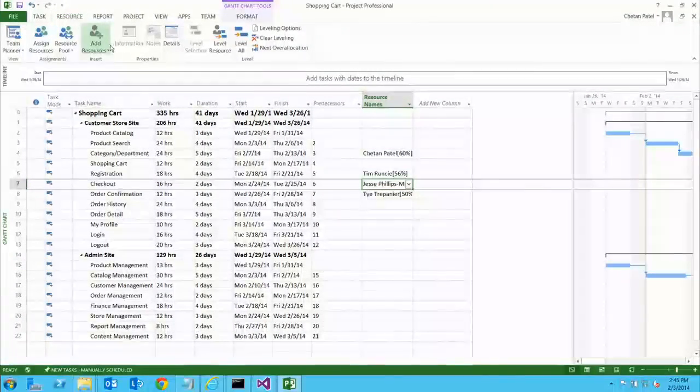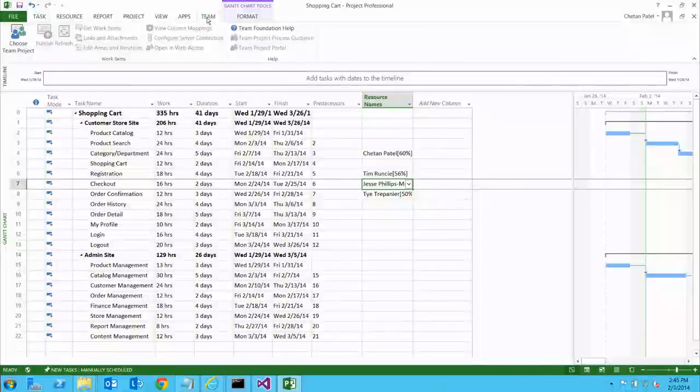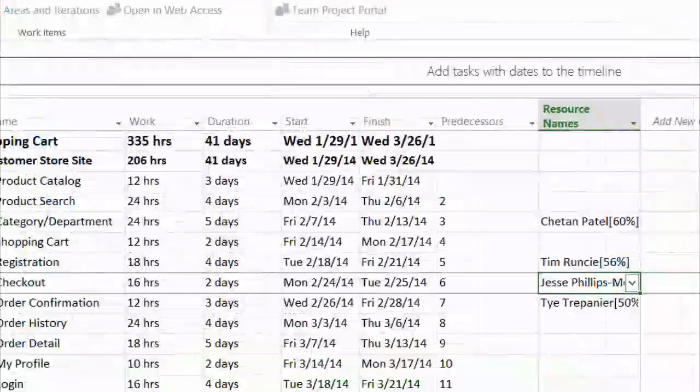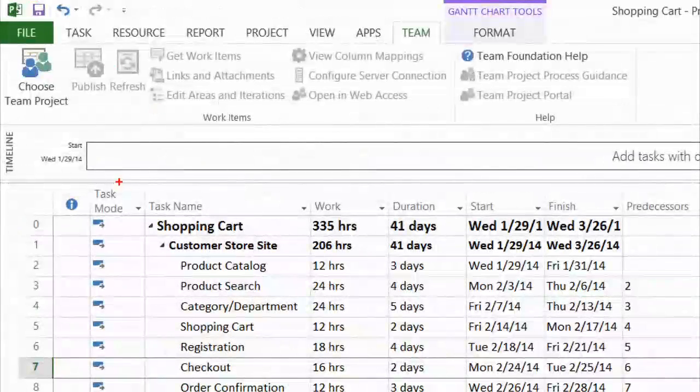So what I'm going to do is go to the zoom, team. Yeah, click on the team tab and zoom that real quick for people to see this. For those of you who understand that you can customize the ribbon, you can tinker with the ribbon, when you connect to TFS or Visual Studio, Project immediately enables this team tab. The idea is that we are going to connect to the TFS project that would be in parallel.